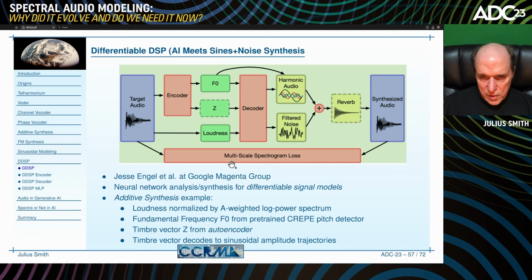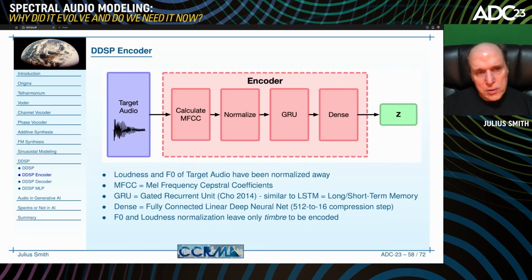And then the loss function does involve multi-scale spectrograms. So this is good audio practice. There's the encoder, which starts with MFCC, a very standard thing in speech, mel frequency cepstral coefficients, and a gated recurrent unit. This was right before the transformer hit, and so this might get replaced by a transformer later on. But a lot of people still use gated recurrent units instead of transformers. I can refer you to TonicNet as an example of something that works as well as Music Transformer with an order of magnitude less processing, comparable results, by replacing the transformer with a gated recurrent unit. Anyway, that's the general idea there.